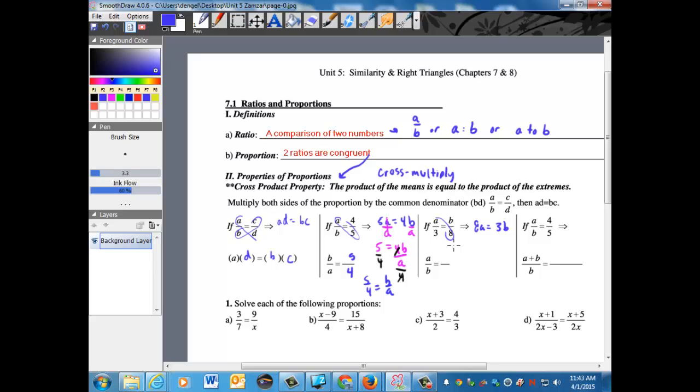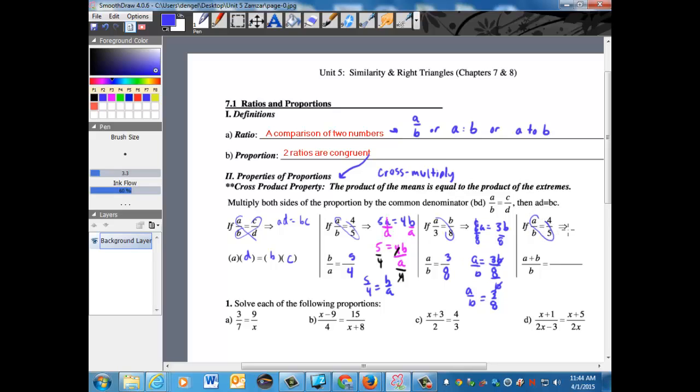And again, they want us to transform this equation so that it becomes A over B. So let's do this. Let's divide both sides by 8. And so now I have A is equal to 3B over 8. And let's divide both sides by B. And these B's cross out. And I have A over B is equal to 3 over 8. And so A is going to be 3 and B is going to be 8. And as we see up here, A is with 3 and B is with 8. And that's what we are showing down below.